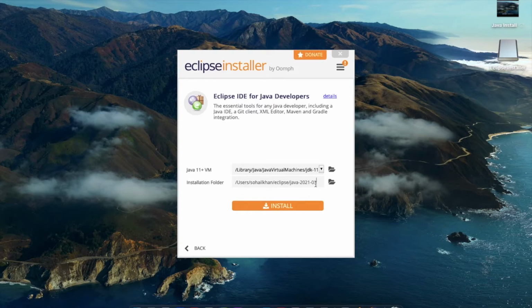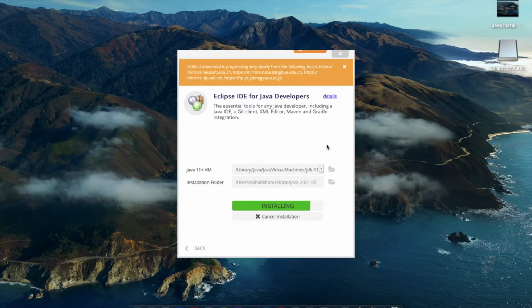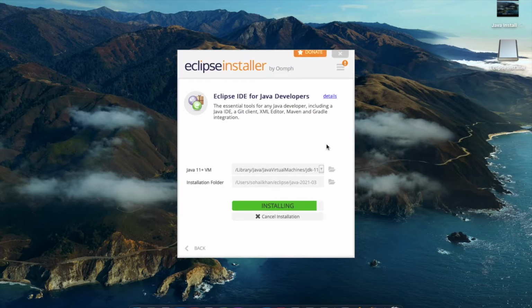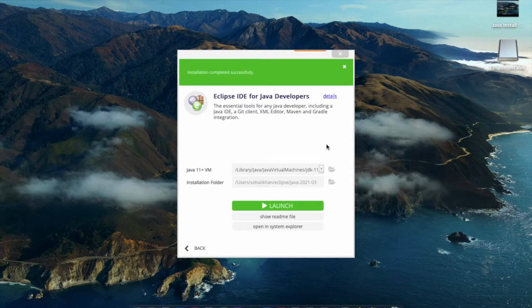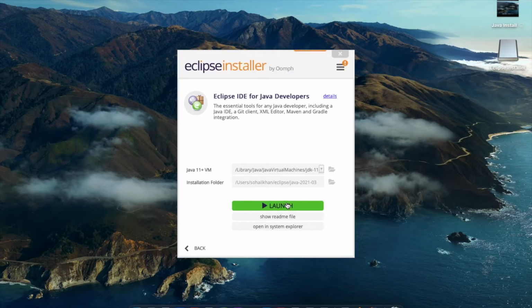Click on the install button. This takes some time, some seconds. Click on the launch button to launch Eclipse IDE.